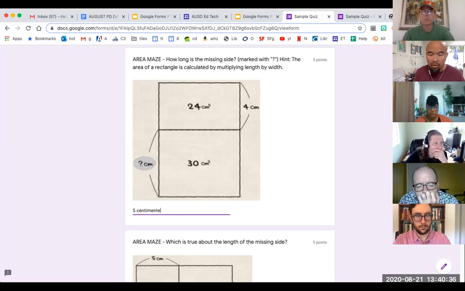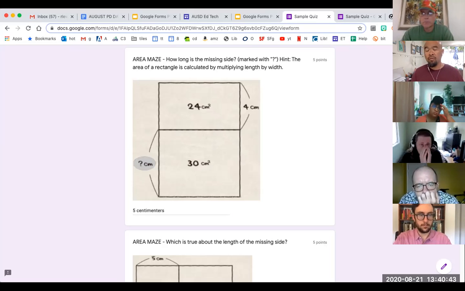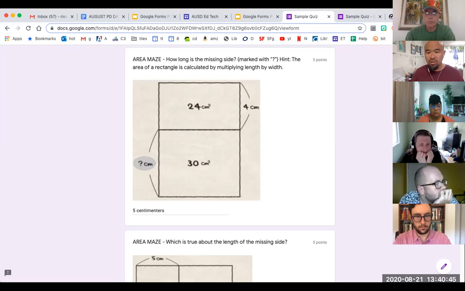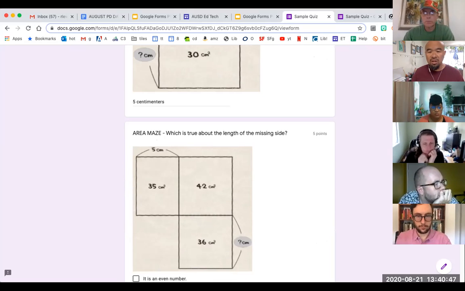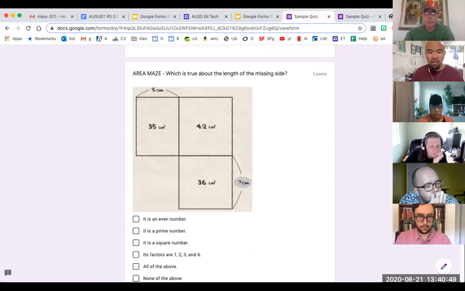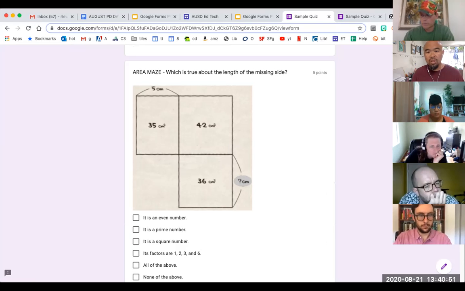And we're going to talk about how to deal with all those, because this is an auto-grading quiz, how that's going to look. I want you to imagine for your own subject, if it was a history question or a science question, all the stuff is applicable. This is a short answer question. Here, which of them is true about the missing side?